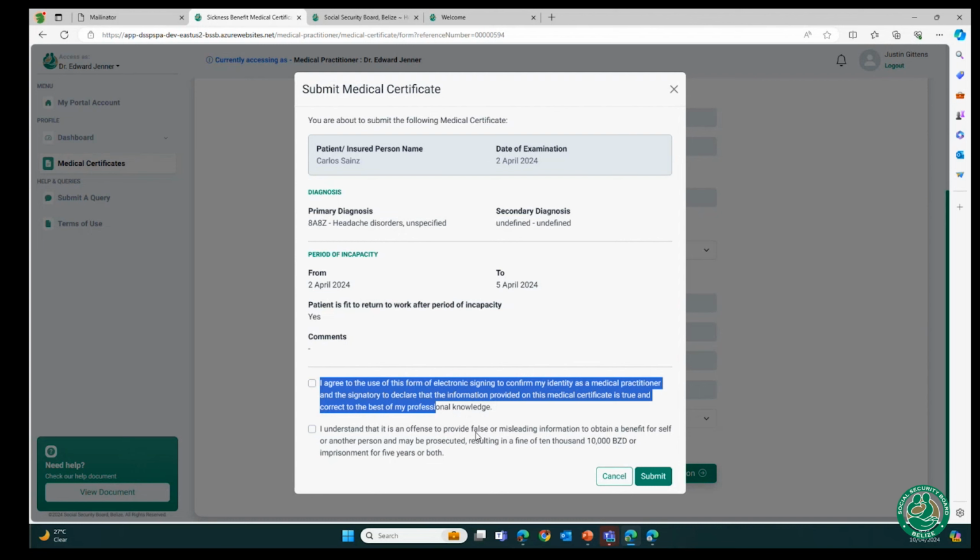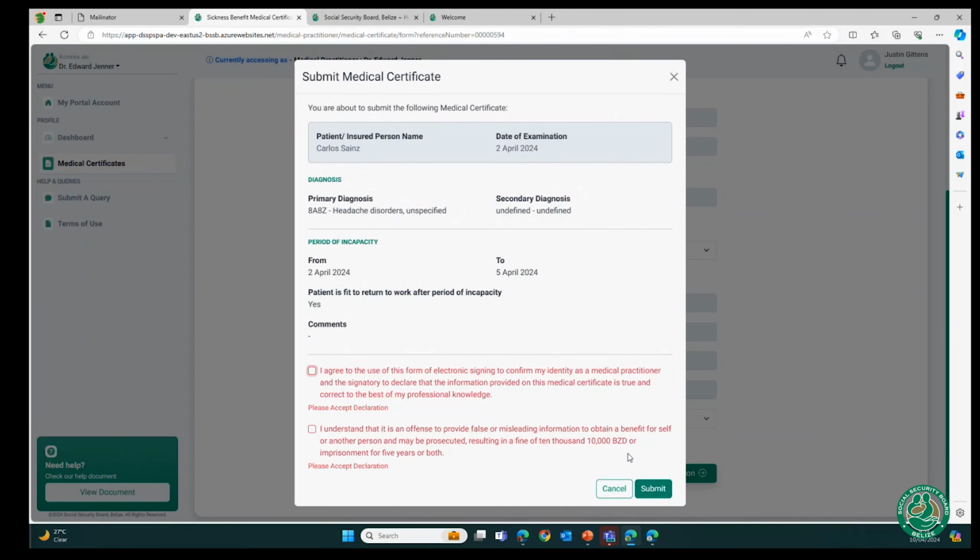No. But we have disclosures on that form as we see it there, that by doing these things legally, you're acknowledging that you, the doctor, are the ones submitting this medical certificate. And if it comes to light that it's not the case, then the second disclaimer warns of what the penalty can be. And that's actually in the laws.